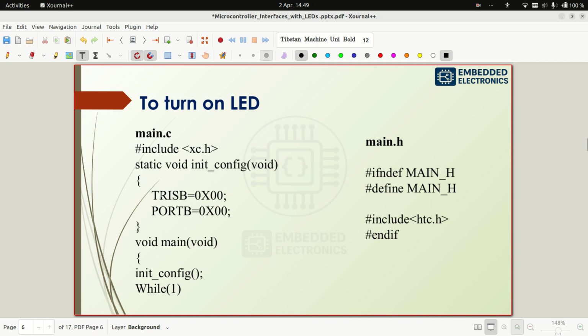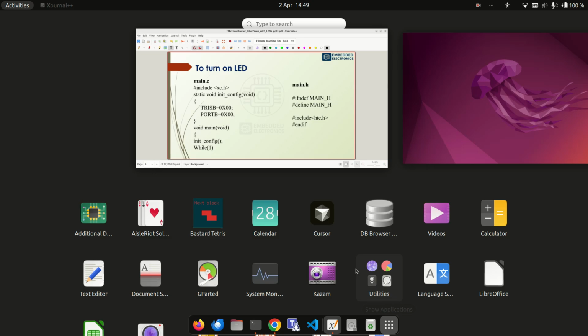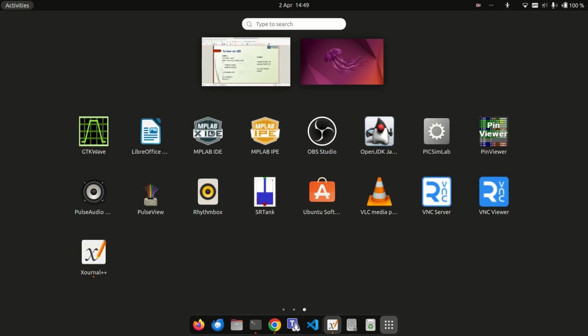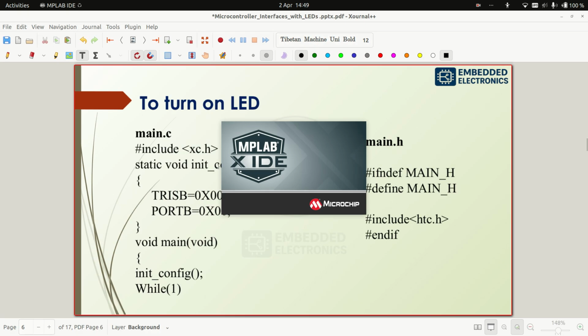See here TRISB equals 0x00. Why is it 0x00? Okay, let's check in the data sheet. To find the data sheet, either you search for it in Google Chrome, or go to the MPLAB X IDE.